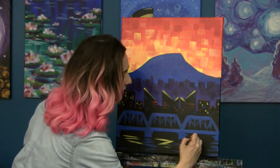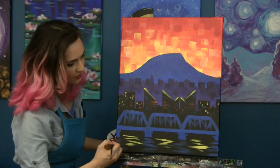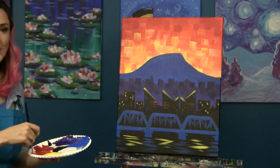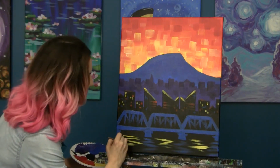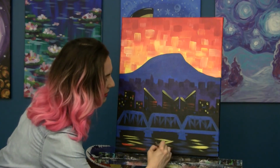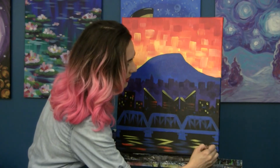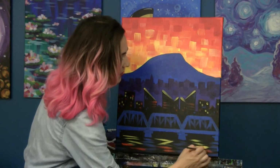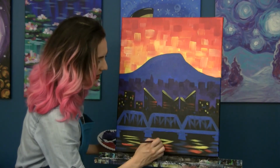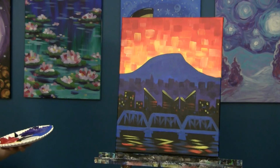There we go. Just a little bit. And it's in between where we've got the blue going. There we go. And then I'm gonna work around my palette and grab a little of my orange next. I'm just gonna add some of that in there. It's like we're doing the reverse of our sky. I stitch that in between where we've got the blue and the black. Oh, I like that a lot.